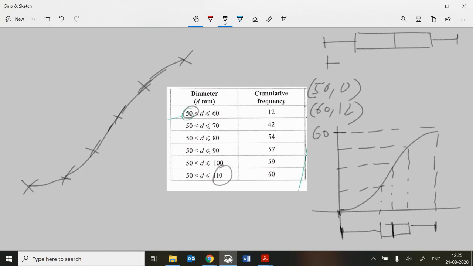And if you get one which goes all the way up to the same point, you can say, well, they both have the same range, but this one seems to have some kind of outliers in it. Well, there are outliers because we're more than 1.5 times the interquartile range away over here. We can also say that this one is potentially more spread out. All of the weights, or diameters, of these oranges are more spread out because we can look at the interquartile range over the range. And we can see the interquartile range is much bigger.